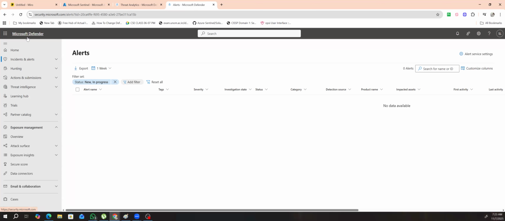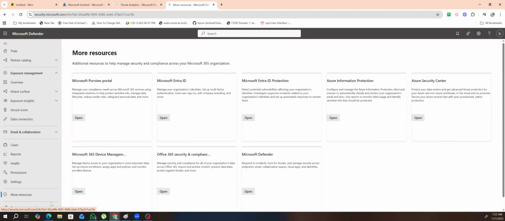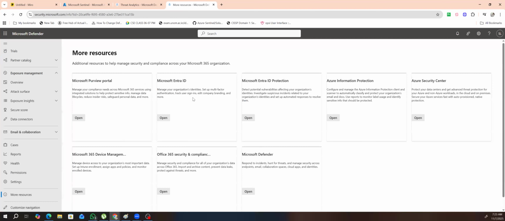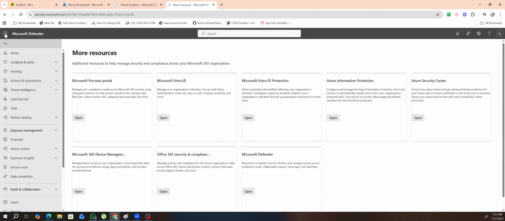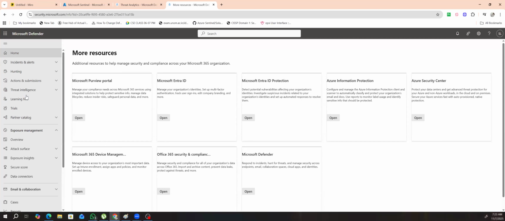If you see the admin panel, you can see what the sources are: Defender for Entra ID, Defender for ID protection, Defender for Office, Defender for security. Earlier all of those were separate. Now all have been added to this area only.